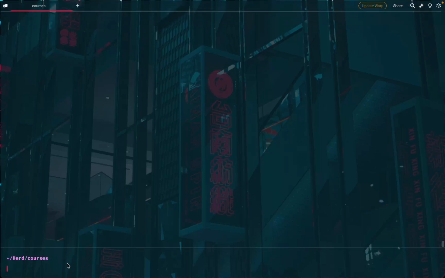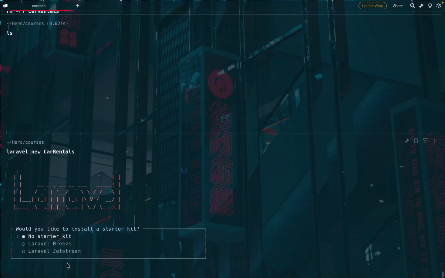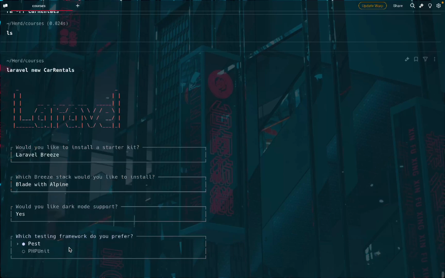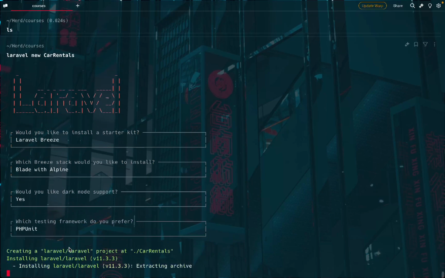Let's create our new project using the Laravel CLI. So we'll use laravel new car-rentals. We're going to use the Laravel Breeze starter kit, Blade with Alpine, yes for dark mode support, and we're going to be using PHPUnit as our testing framework.